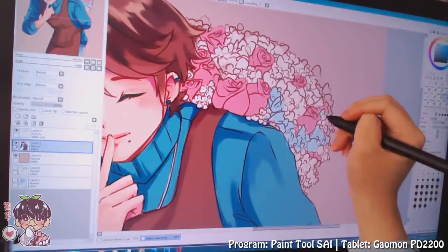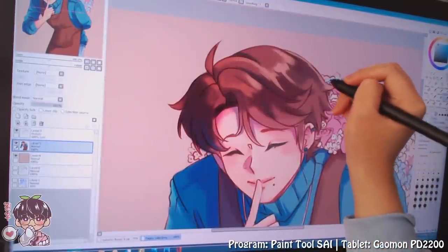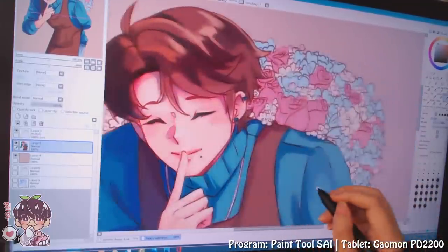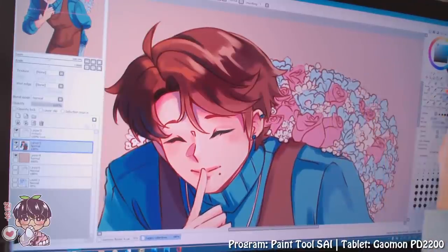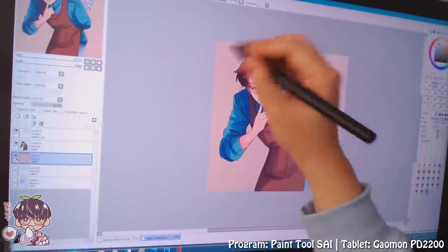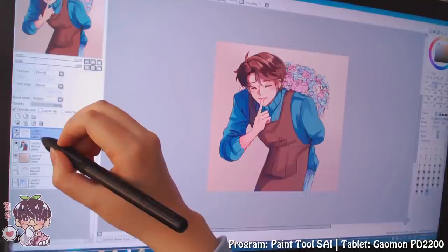I don't think this actually looks that pretty together — we'll have to see. For flowers like this, I'll use the multiply tool to add shadows consistently, and sometimes I'll add highlights using an addition layer to create a stronger, glowy light source. I like to establish that at the very beginning so when I start painting it's already knocked out. It kind of needs the dark green — it reads more like flowers now. I'm going to make this corner a lot brighter and consider making him slightly backlit.